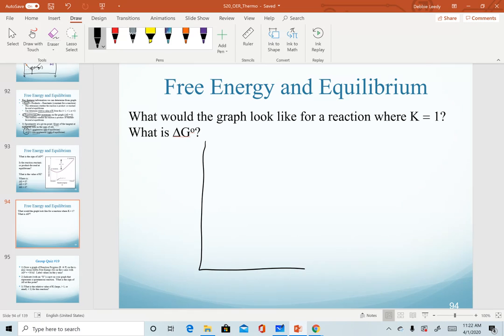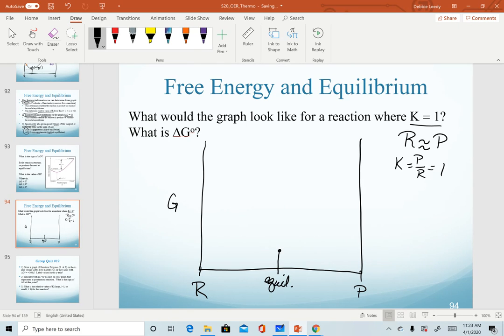Okay, I'm assuming that you paused and that you took a shot at this. So again, we start with reaction progress on the x-axis. Our y-axis is G. Realize that if I'm looking for a reaction where K equals one, that means at equilibrium, I have roughly equal amounts of reactants and products in my system, right? In order to get that ratio of K to be one, they would have to be the same. So if that's the case, that means my equilibrium has to be at about the halfway point, right? That's going to give me equal amounts of reactants and products. When I drop this down, here's my equilibrium. And the only way for that to happen is to have roughly the same value on the y-axis for my reactants and products. And so when we sketch this out, we get something that roughly looks like that. When I draw this on the board, I always draw it into a happy face.